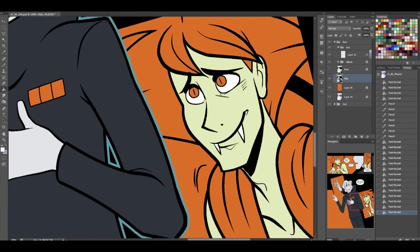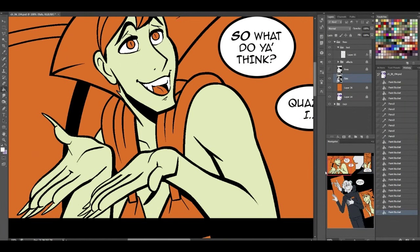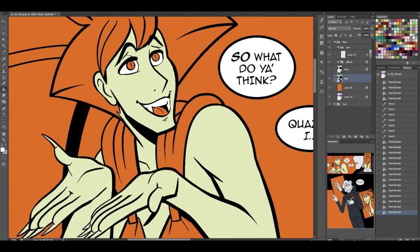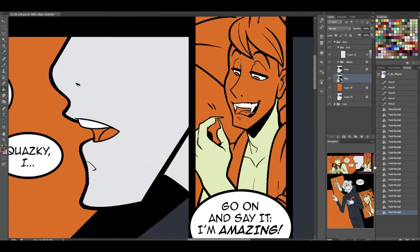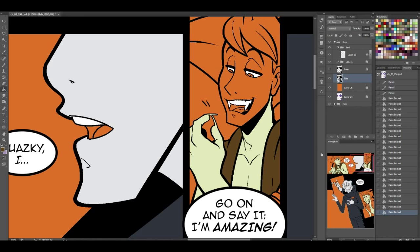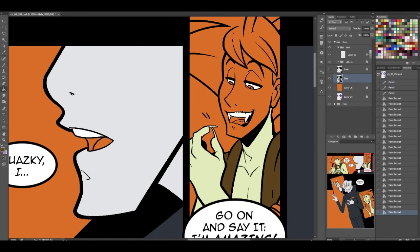Little piece of trivia: my reptoids, even as humans, used to have a more yellowish teeth color, or at least it was planned to be yellow, and then last minute I changed it. In fact, I think this is what the teeth used to look like. And I thought it looked really grungy and I didn't like it. So I never actually did it. Every time I would be like, all right, here we go, and then I would never do it. I would just make them white. And to be fair, it was a lot easier that way.